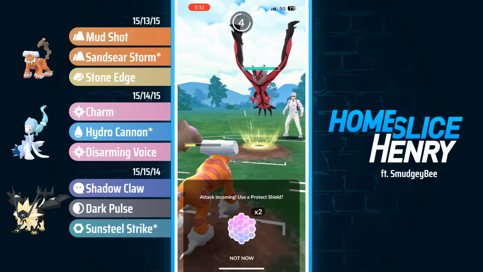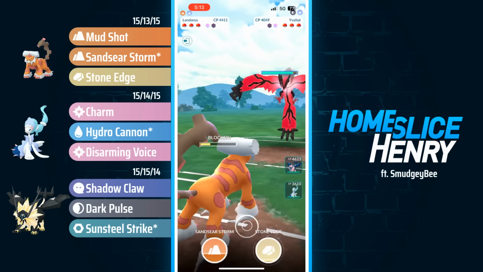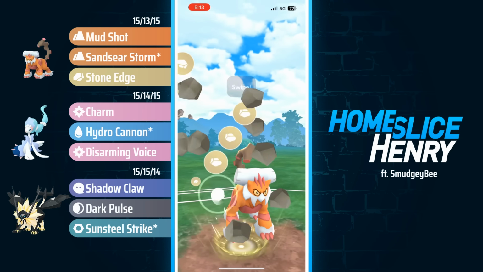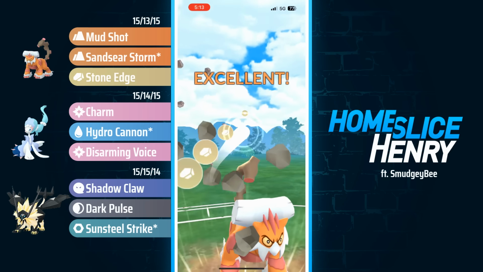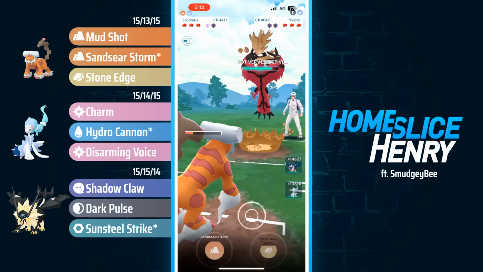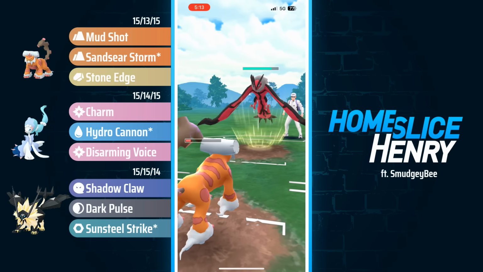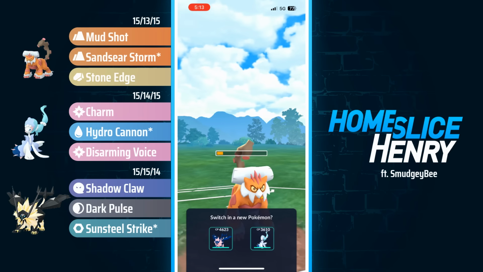This does complicate the matchup a little bit more for Landorus, because Landorus does not have a pacing advantage here. Dark Pulse will be shielded. Landorus going for another Stone Edge, looking to apply some massive damage. The Stone Edge is double shielded. At this point, do you just end up letting this go and saving shields for Primarina, or do you commit to the lead? He's going to save shields for the Primarina.